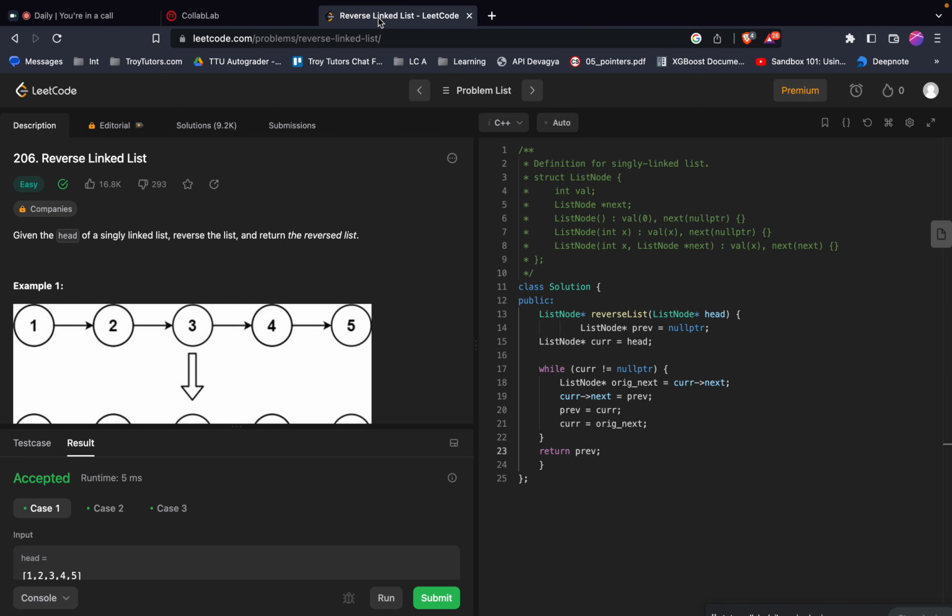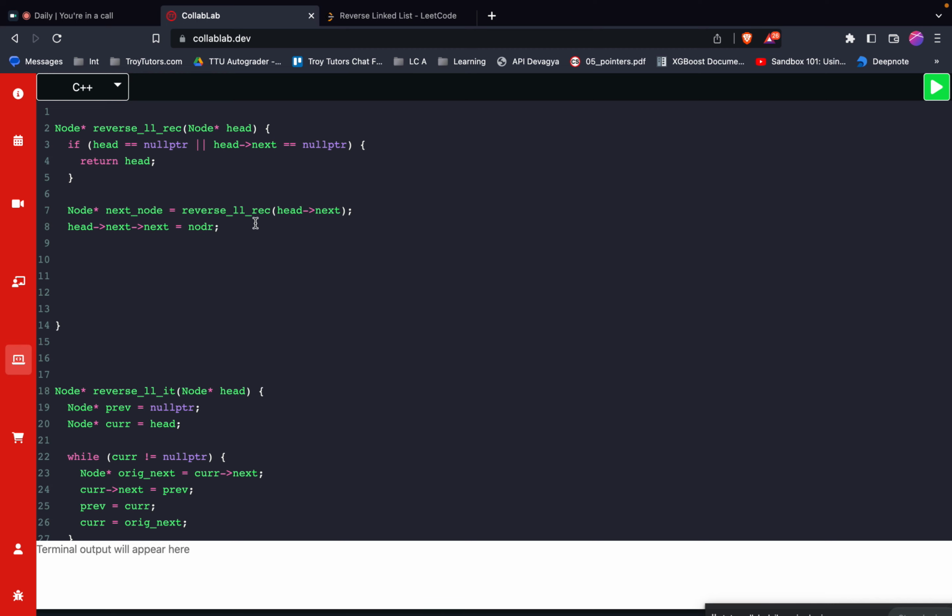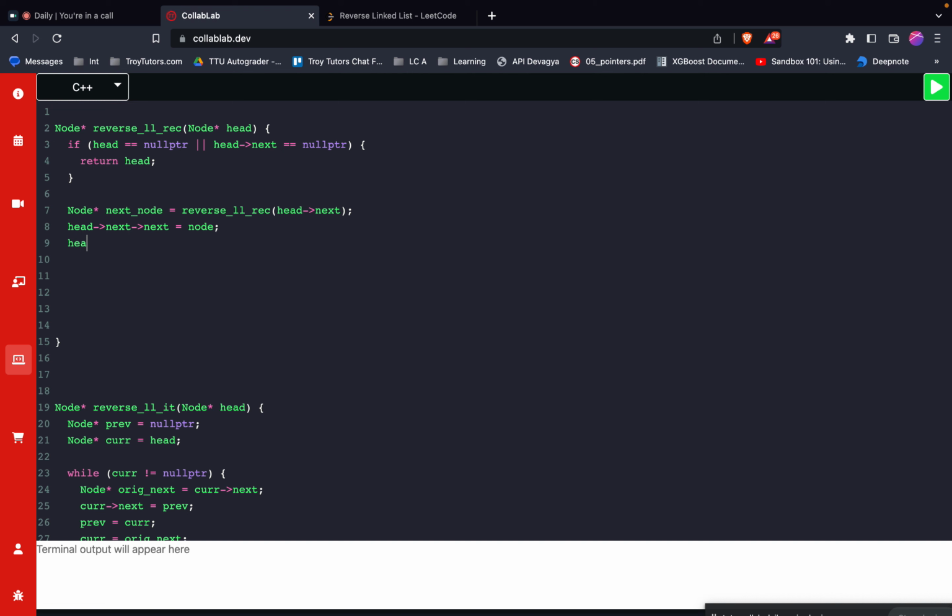So that line of pointing it to null will be something like, let's go back here. It will be head arrow next is equal to null pointer. And then basically we're good there. So that's the case in that situation. Let's see, what is there from here? So at this point, once we've pointed it here, we want to go on to the next one. We've done the recursion.